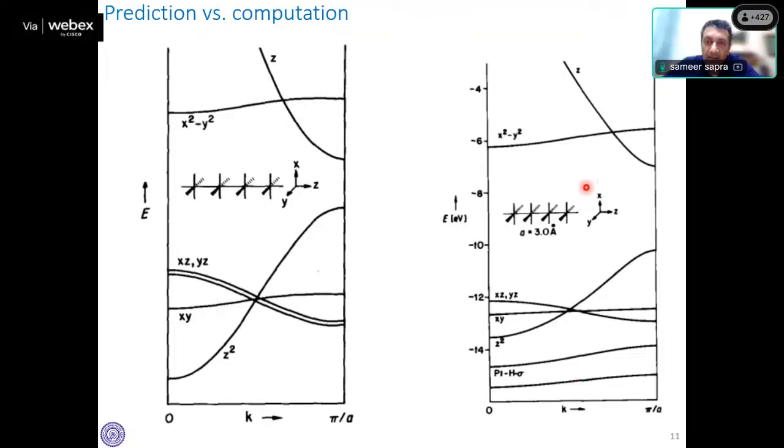this is the calculated band dispersion for the PTH4 chain. Okay, so qualitatively, very much in agreement. Quantitatively, of course, you get the numbers. You can't do a qualitative hand waving argument for that, but one can get to understand what the band dispersions are, even without having to do the calculations. Okay. So far, so good, and everything seems to be very simple.